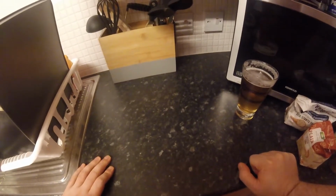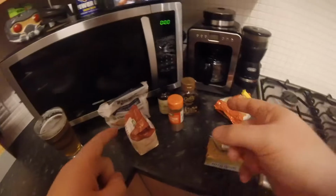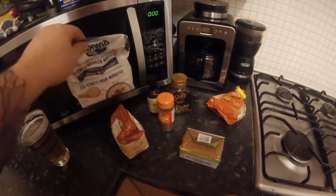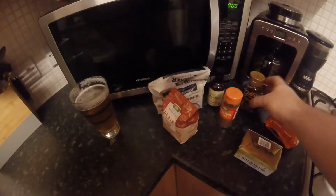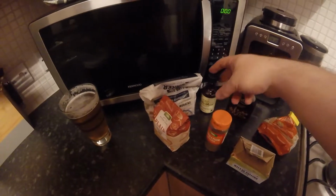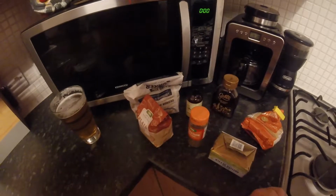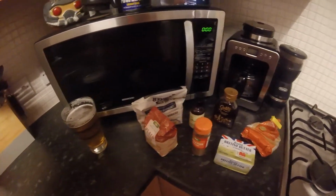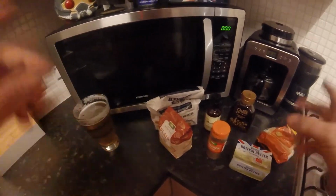Going to make oat biscuits. What you will need, well, what I will need, is what I've got. I was going to bring them into shot, but I can just turn around. So, butter, oats, flour, sugar, honey, cinnamon, and vanilla bean extract. Why am I using them? Because they're what I've got in. And God bless simple recipes, because I know roughly what I need to do here without looking anything up.